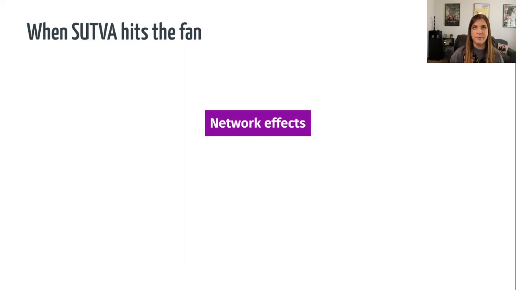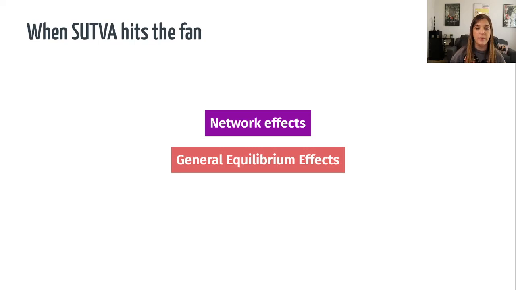The first one, and most likely one of the most common ways that it can fail, is with what is called network effect. As you know, people are not just islands. They talk to each other, communicate with each other, and interact with each other, and all of that can generate spillovers from certain interventions into other persons that are not necessarily treated. So that would be a way that SUTVA would fail.